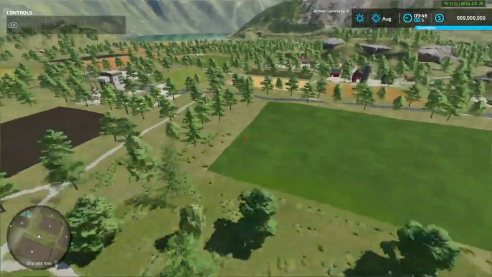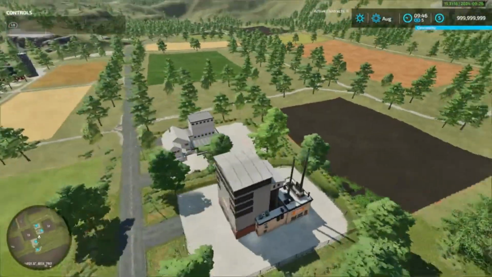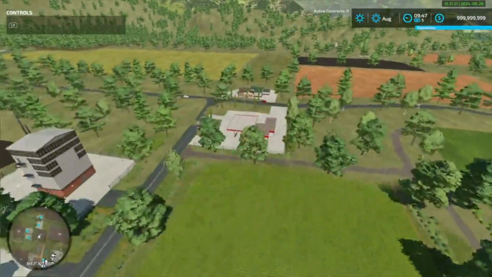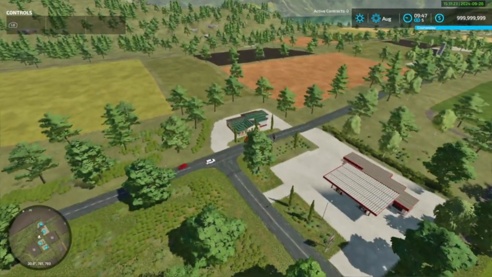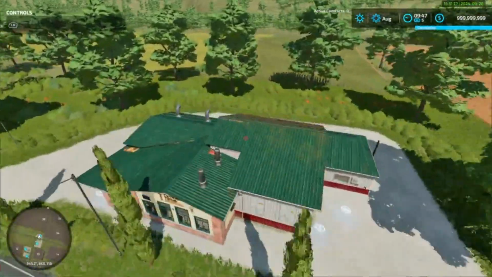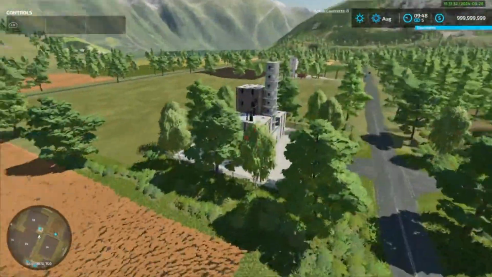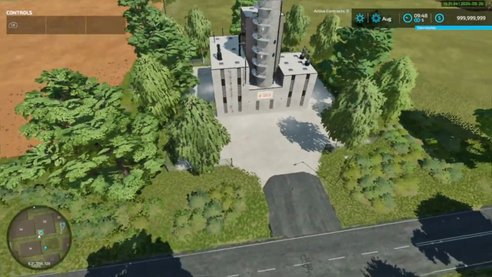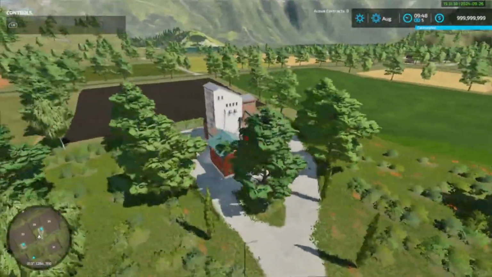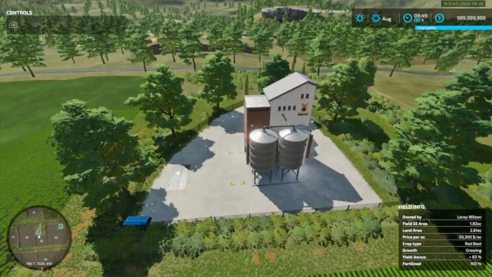All right, here's your starting farm again. So you have a cereal factory, oil factory. Let's see. Fuel station right here. This here is, I want to say, carpentry. Let's see. Here's your oil factory. Okay, the other one was a cereal factory. Sorry for that, I thought it was oil. That's what you get for thinking. Here's your grain mill.